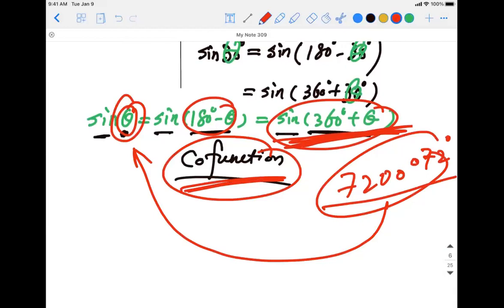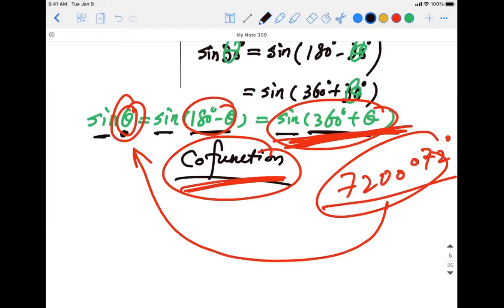So far, so good? I think these are very easy to understand, but trigonometry might not be very familiar to every one of you. So I'm trying to slow down my speed a little bit to make sure we're all on the same page. Okay, if all good, let's continue.